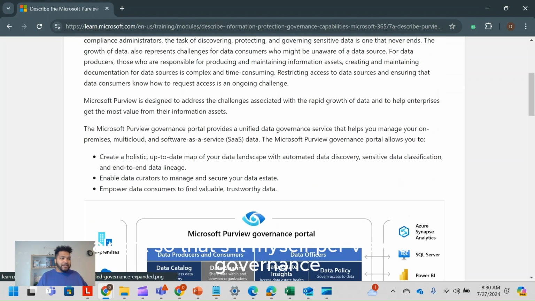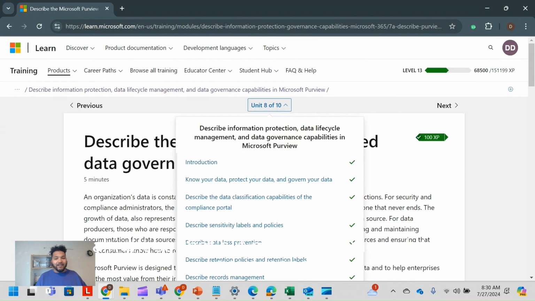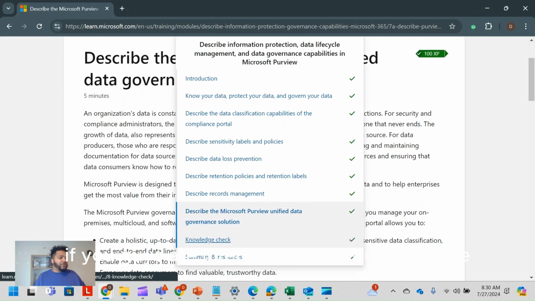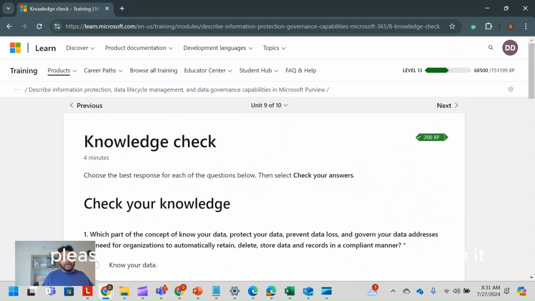All right, so that's it. Microsoft Purview, data governance. There's a lot in there. If you guys are interested in data governance, please let me know. We can do a whole spiel on it. It's an area that I'm probably going to dive into further later this year as well. So let's do a knowledge check. Let's see if we're going to make it day 4 with perfect scores.